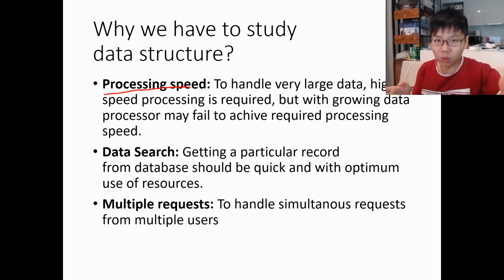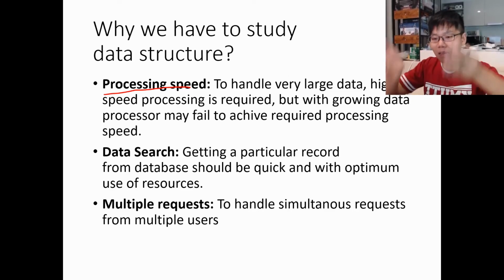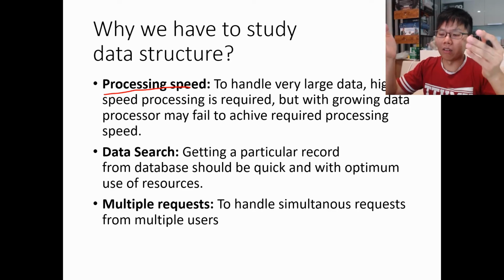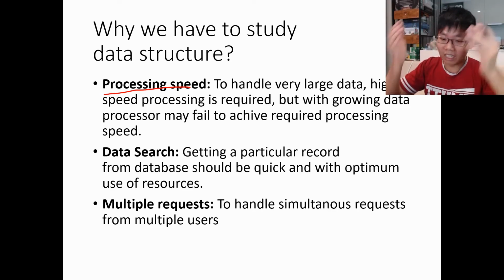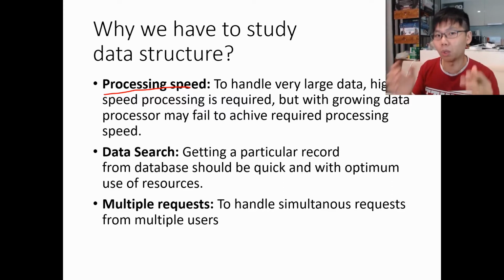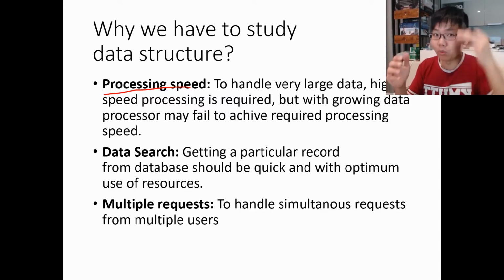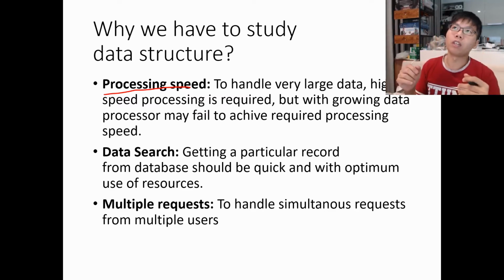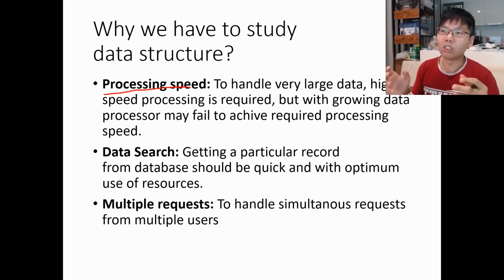For example, I have two codes, one implemented by you, another implemented by your friend, and I want to compare the speed. I have to compare in the same setup, on the same PC, with the same RAM and CPU, and if you use the network, it has to be the same internet speed as well. But another way around, we're going to ask about how many iterations of your code, how many times the loop has to run in general, or even calculate it mathematically into big O notation, which we're going to learn later on.